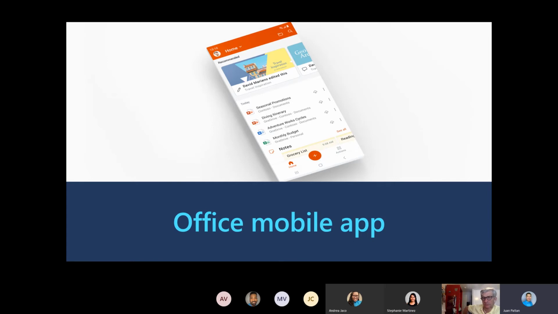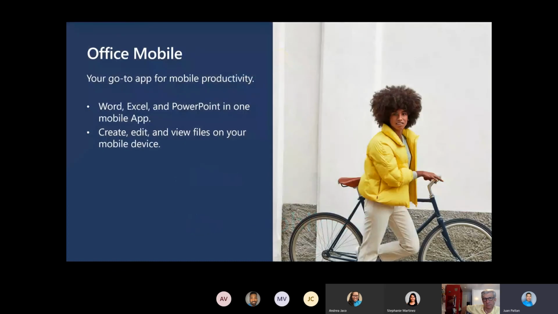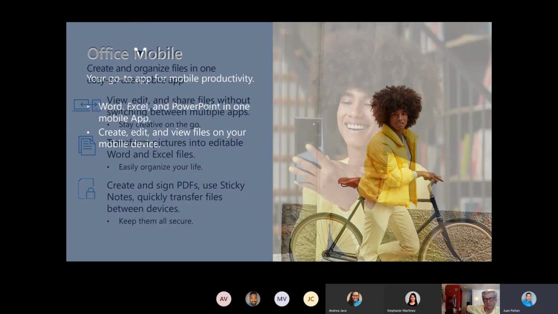So, for example, if I'm working on a PowerPoint presentation but I forget my computer at home, I have my phone in hand, I can connect and continue using that application to work on my PowerPoint presentation, using OneDrive and our applications on the phone. So I can create new documents, I can edit, and I can view files if something is really important and I forget my device at home.